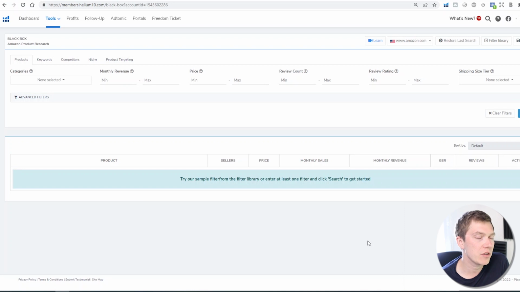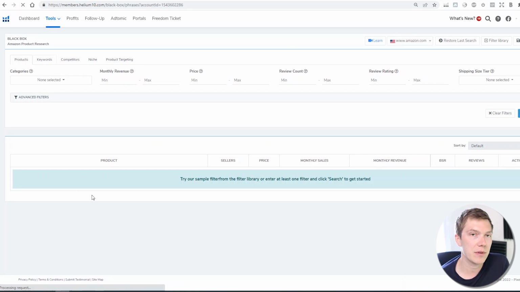So most people, when they use the Helium 10 Black Box tool, just focus on this product tab. And what the product tab does is show you products to sell, right? So you might think, well, that sounds the easiest and it's probably the best. Well, wrong, because most people use that products tab, it often means that any ideas that you're shown are already quite saturated, or other people are looking at those ideas already. So what we're going to be walking through in this video is the keywords tab.